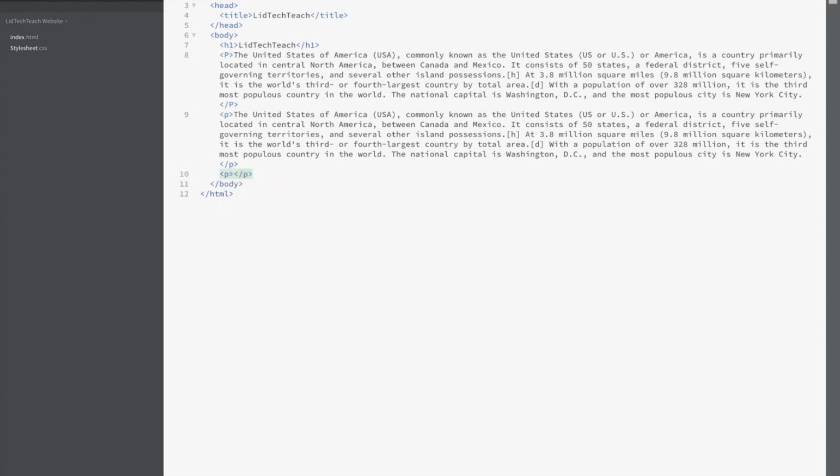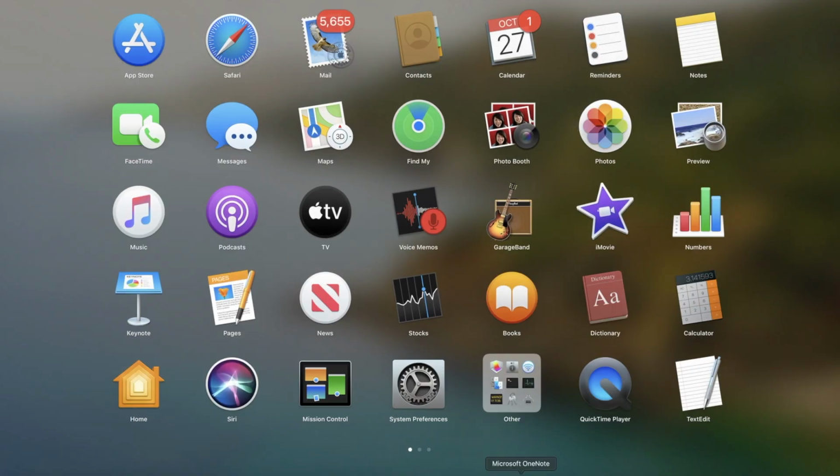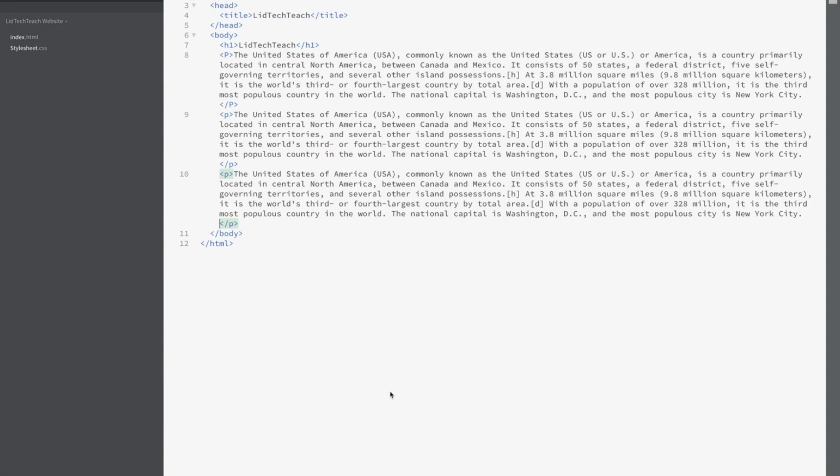Again, I'm just copying and pasting from the Wikipedia. We're going to change that text up as well. I'm going to come back, and there you go. All right, so that's 3 different areas right there. We can kind of change that up, but again, we're just holding it there for us. So that is just using a paragraph right there.